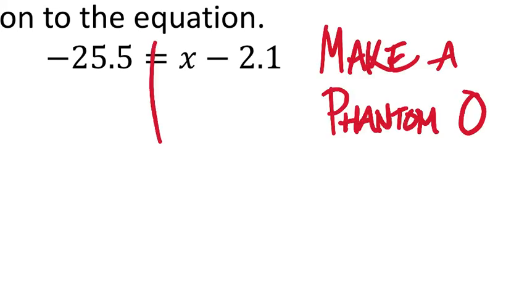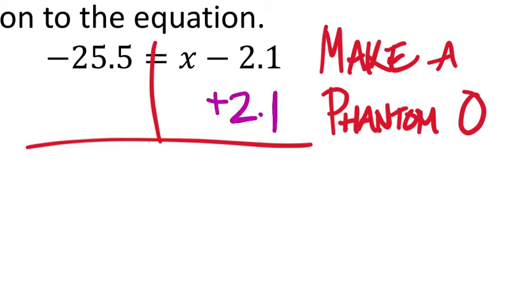I'm just going to set this up. Remember the upside down T thing just helps me to see if I'm doing it to one side, I got to do the other side. And right now, it says minus 2.1, garbage. I want that to be a phantom zero so I don't have to look at that garbage anymore. So I'm going to have to add 2.1. Right, so that'd be 0? Yes, it would. You can check in your calculator.